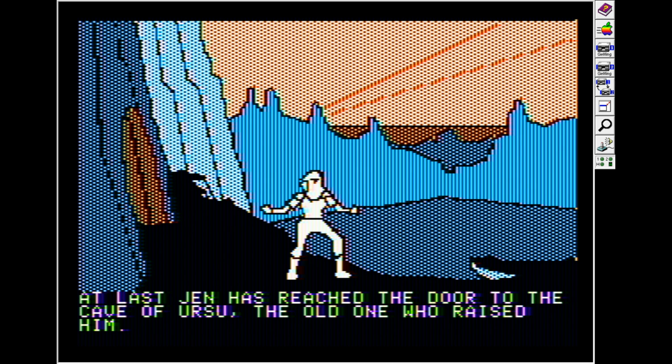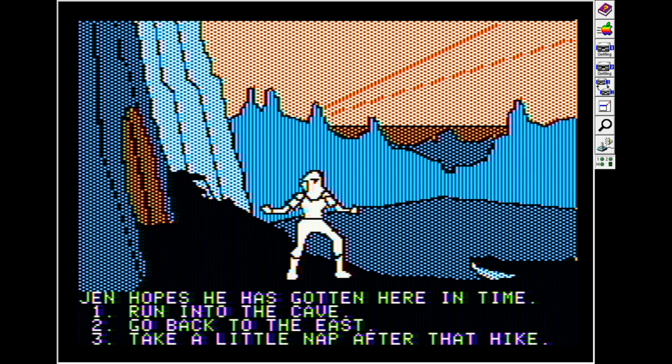At last, Jen has reached the door to the cave of Ursu, the Old One who raised him. Jen hopes he has gotten there in time. Run into the cave, go back to the east, take a little nap after that hike. Let's not be terrible. Since the game doesn't have a save feature, and I'd have to dink around with the system to see if it does actually have a save state system, I think it would probably be better not to try out the potential fail opportunities. Let's go ahead and run into the cave.